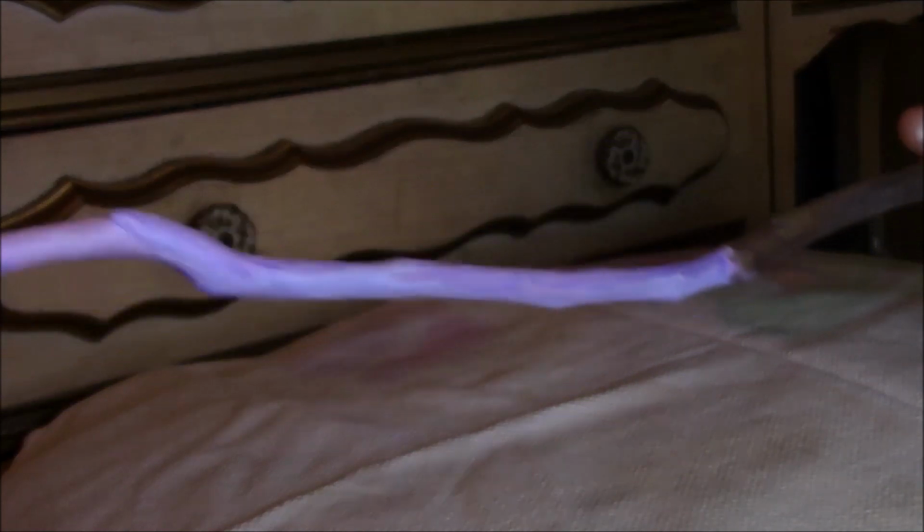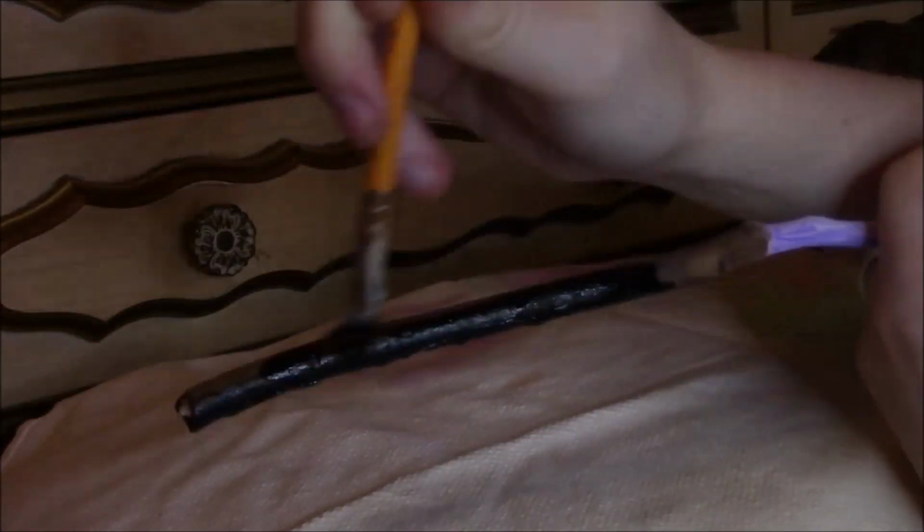So that is what the top part of my wand looks like, and now we're going to paint the hilt. I wanted to give it a very black undercoat.